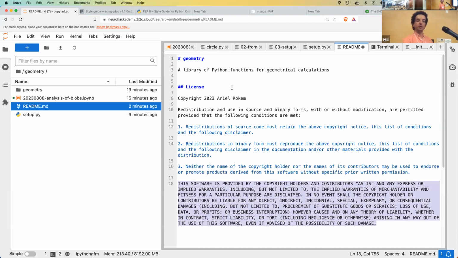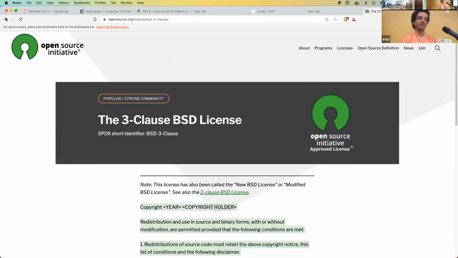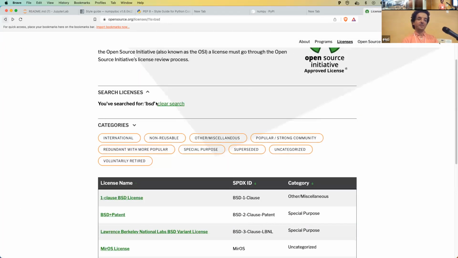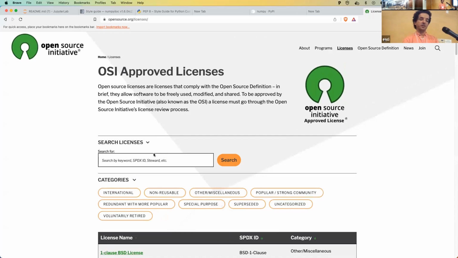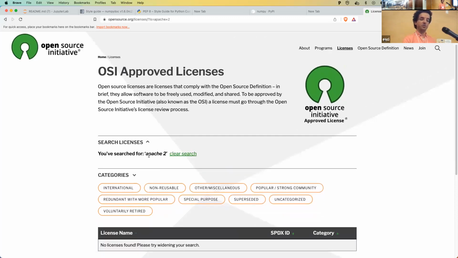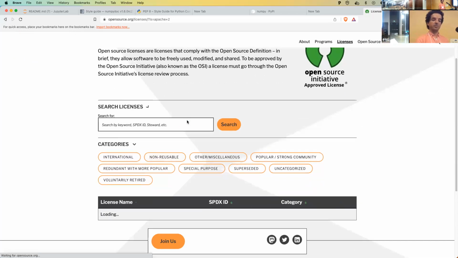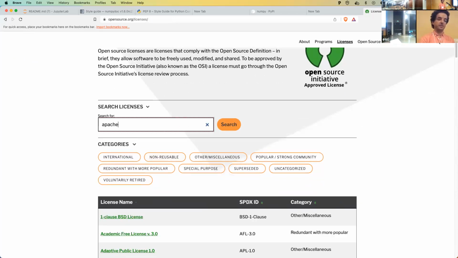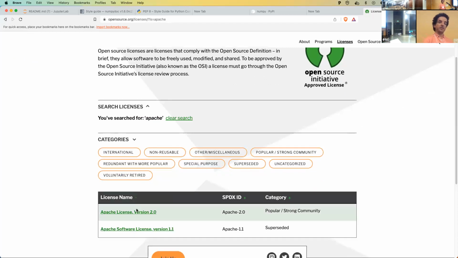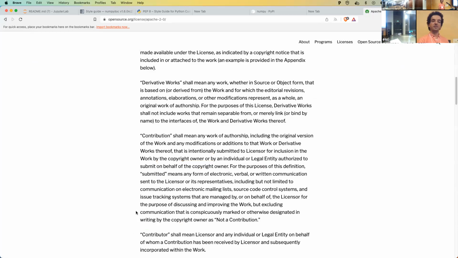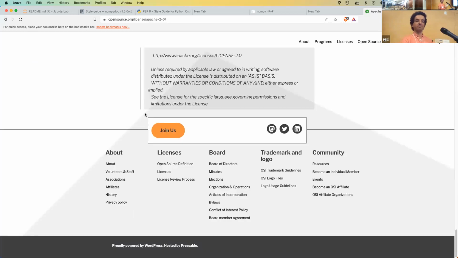So that's simple and straightforward, and I recommend doing that if you're going to release code to the world. And you can look at those other options, if you have other considerations for how you want to share code. Some people in our ecosystem also like the much longer and more complicated, where is it? Clear search, the oft-used Apache 2. No, come on. It's got to be Apache in here. There, the Apache license version 2, which is slightly longer and has other considerations too.